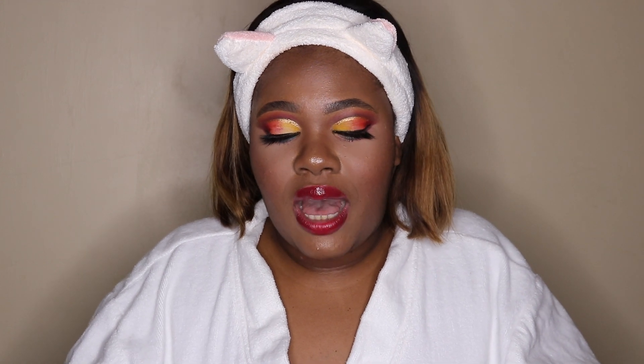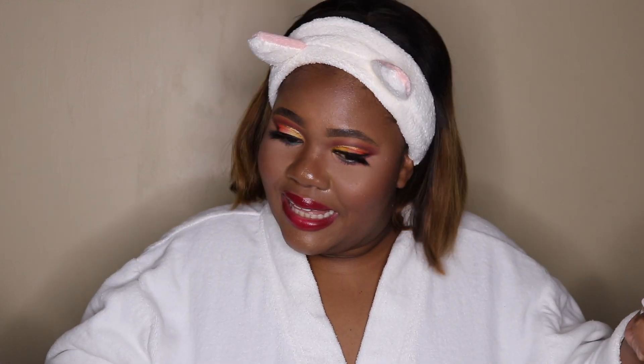As you can see, I'm in my nightwear — how cute is this little headband? I got it from Mr. Price. I'm here to do a 'get ready with me.' This is basically the skincare routine I have recently started using, and I'm filming in my room rather than the bathroom.